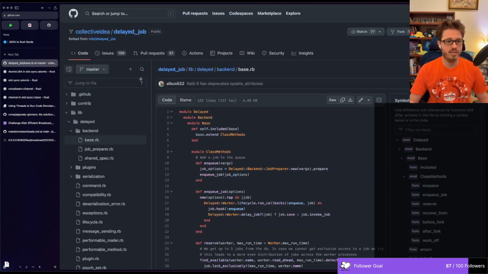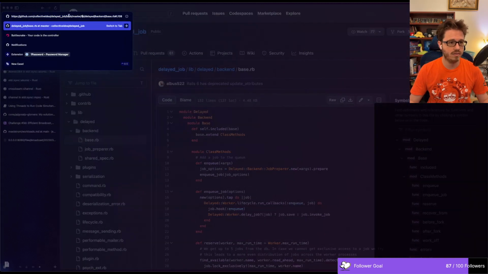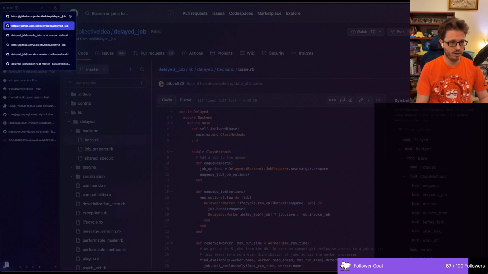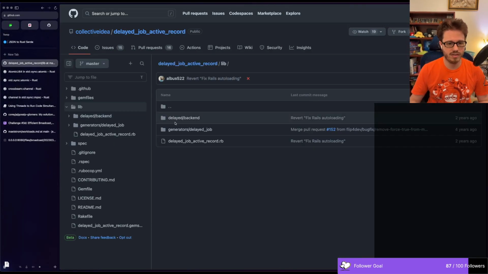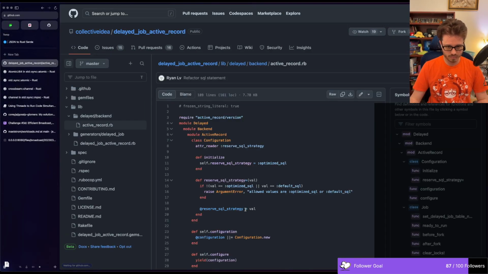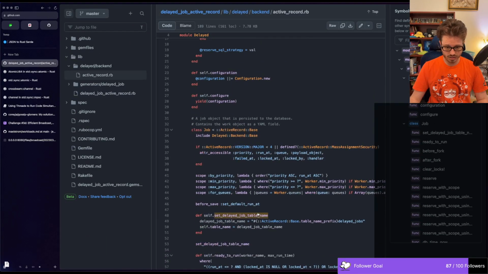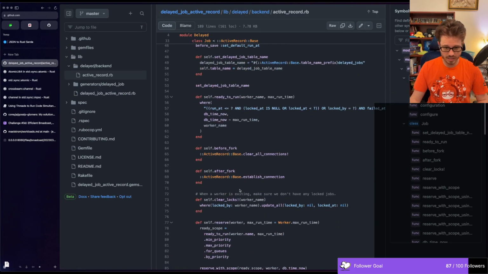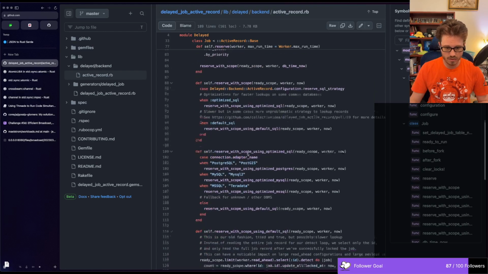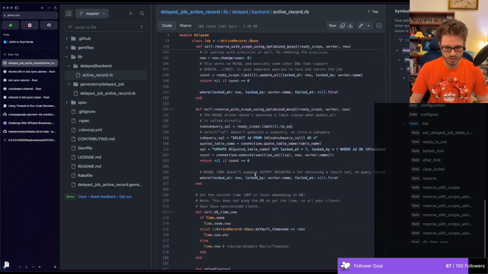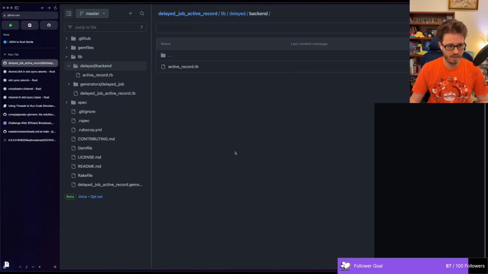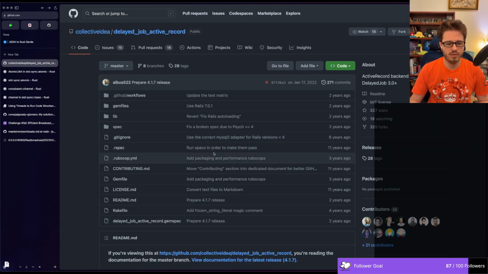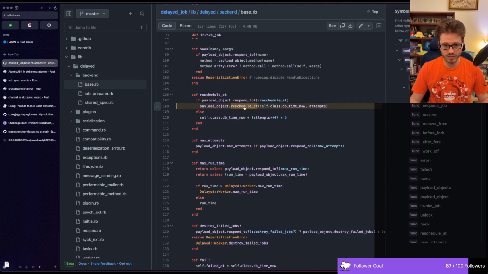Okay, it doesn't look like this is defined here, which is maybe why I wasn't finding it. But if I now look in delayed job active record, this is the actual implementation that sits on top of it that I use. I imagine this job has a... it's got a... no. So where is this thing? I'm looking for a method called reschedule at.